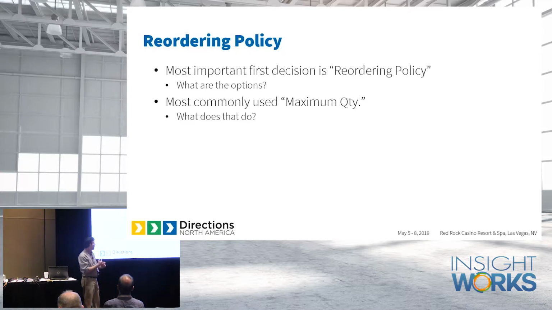Fixed reorder, then min-max. So that's the most common. Maximum quantity. It's not called min-max. It's called maximum quantity. And that's confusing because there's something else that's called minimum order quantity, and everybody thinks that's your minimum quantity. So maximum quantity is the most common. Then there's lot for lot, which is demand driven. And I'll talk about that in a sec. And order. And that's order to order. There's always a match. One demand line, so in other words, a sales order, transfer order, anything like that, forecast line.